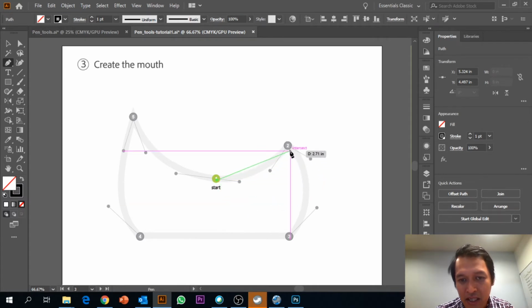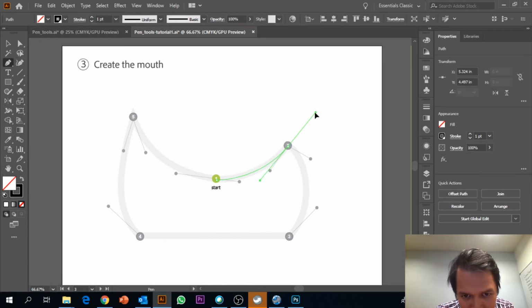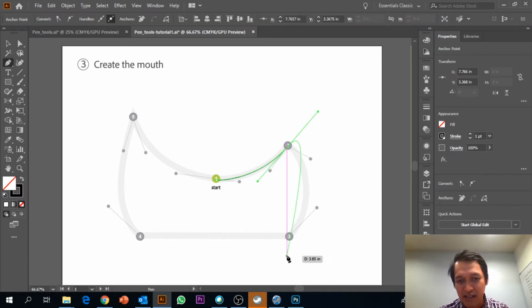Click here and drag until you see the line following it nicely. The problem now is that you have a curve, but we wanted a very sharp line. The way to end a handle to make sure you have a sharp line is by clicking that point and then click here and drag.